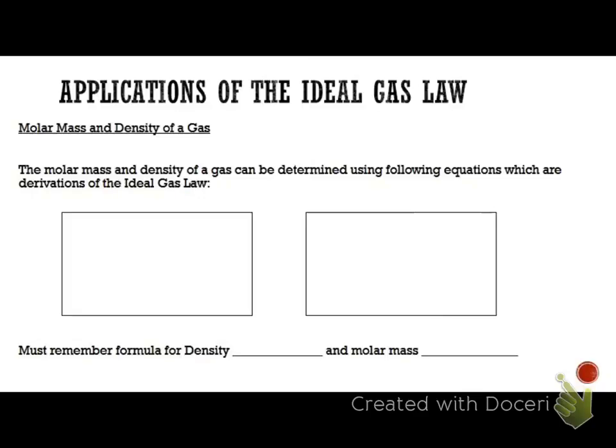Now we have applications of the ideal gas law. You can take that ideal gas law and derive some different equations that are going to be handy to you. The first one is for solving for molar mass. They might ask you to solve for the molar mass of a gas.